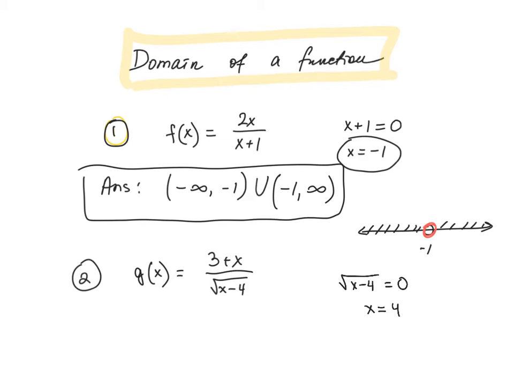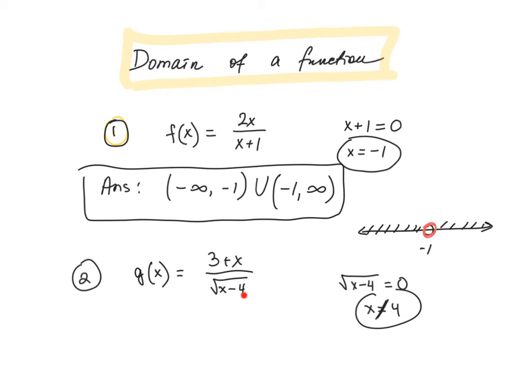So basically, you can circle this, or if you're afraid that you are going to forget about this bad value, you can just put not equal to 4. This way you remember you have to exclude it. Okay, so what else do we have? Well, we have the square root expression. And we know that the value of whatever you have in your square root has to be positive. Obviously, it can't be 0 in this particular case because the denominator cannot be 0.